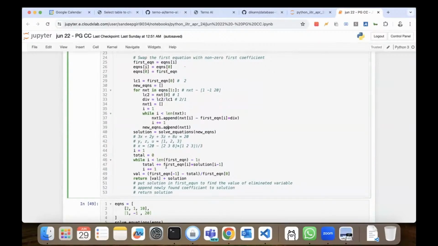Is the recursion clear? So why are we using append here? Because we are preparing new equations. Got it. There are two appends, one is line number 37 and the other is 39. Yeah, the 39 one I was trying to understand. Okay. So basically we prepared a new equation by putting each of these values, and this new equation we put into the new set of equations. So this is here.